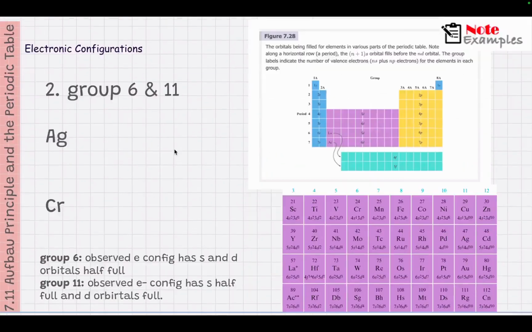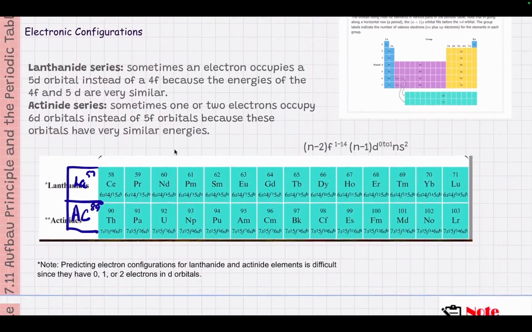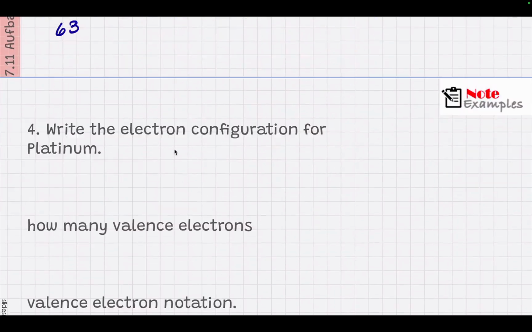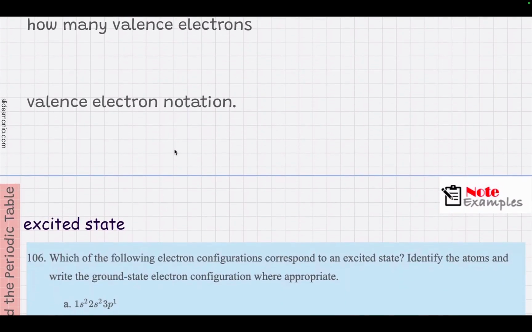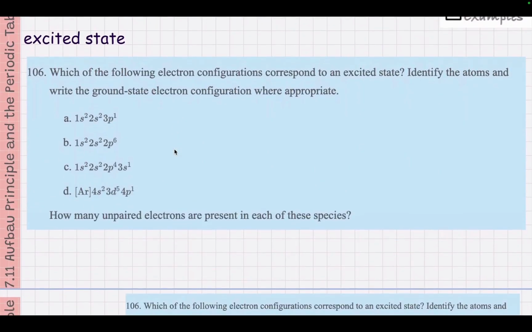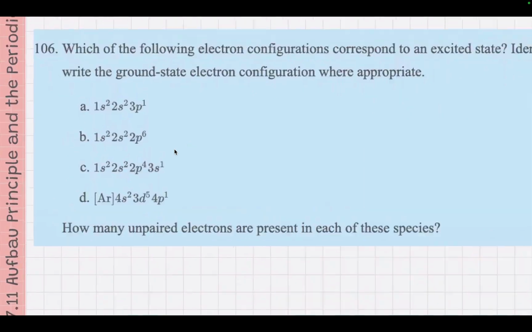So we just did those questions, and we covered all that, but let me see. There's one more, this question. So everything we've done so far have been ground state, where the electrons are in the lowest possible energy levels, other than those exceptions where the 4s electrons gets promoted to the d. But here we can just kind of look at these and decide whether they're ground or excited.